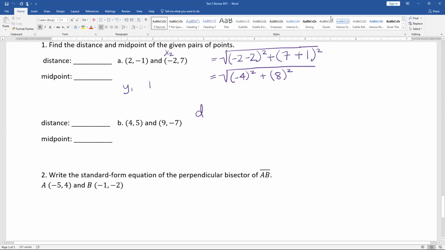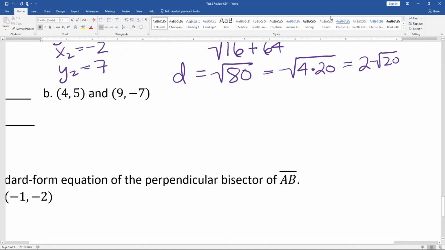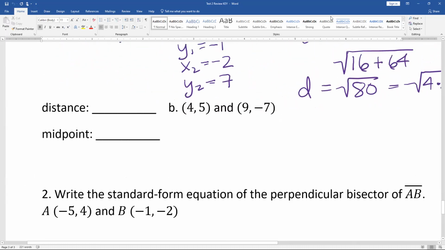All right, so we finished up Friday with the distance and midpoint. And at this point, what we've got is what we've been doing most recently, so it should be pretty familiar to you. If you're given a pair of points or two ordered pairs, then you can use those to find your distance and your midpoint with the formula that we're given for those.